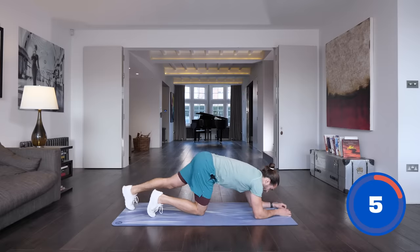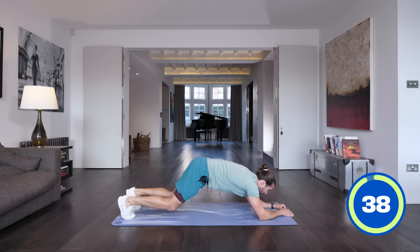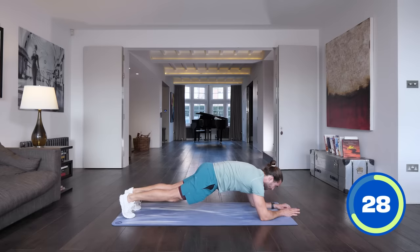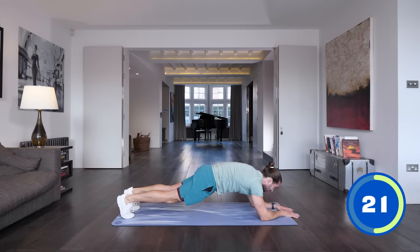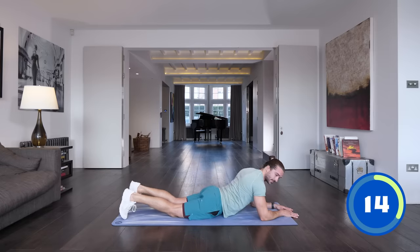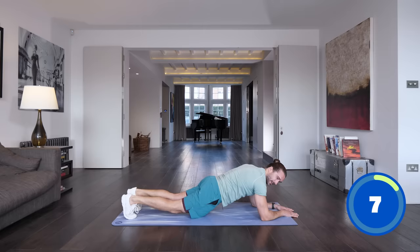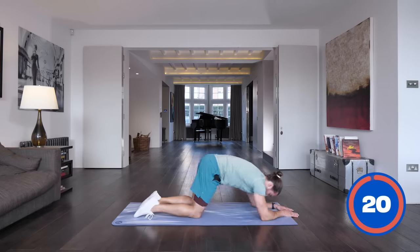So we're now going to go for an elbow plank. Stay on the ground, elbows on the floor. Lift ourselves up and try to hold this position for 40 seconds. If that's too tough and you haven't got the strength in your core yet, just drop the knees. Same thing — brace the core, belly button up towards your spine, flat tummy, and just squeeze those abs. Really think about the muscles you're working now. If your lower back starts to kick in and you're struggling, finish on the knees — it's better than dipping and losing the strength. Just stay up if you can, if not, finish on the knees. Now relax.